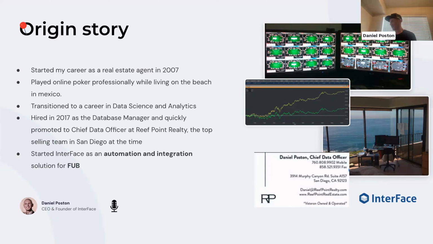And oddly enough, online poker requires a very similar skill set to data science and analytics. So as you can see on the right, I played about 24 tables at a time. That would be about 500 to 600 hands per hour. In order to play that many hands per hour, you have to automate a lot of the playing process, and you need to consume the data of your opponents to analyze them statistically to make decisions on what's the best move.